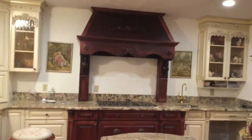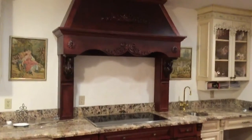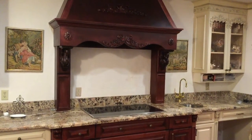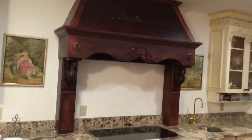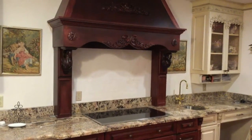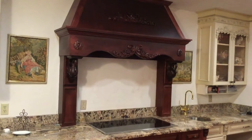Today I'm going to talk to you about pot fillers. As you can see, this is my kitchen cooktop vent, and this kitchen cooktop is not done yet — I still have a few more things. This kitchen remodel is just taking forever, but it's worth it in the end. I'm still deciding on tiling, but before I had this installed I was contemplating a pot filler.